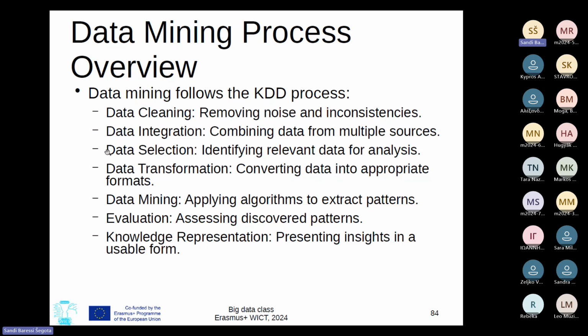Then we have data selection. That is identifying the data you want for the analysis. If you have patients somewhere, you have maybe 1 million patients, but not all of them are in the group that you're interested in. Maybe you want to see how someone behaves under a certain medicine. Was there an improvement? So you're going to select people who took that medicine, and maybe some people who haven't, to use as a control group to see what was happening with them.